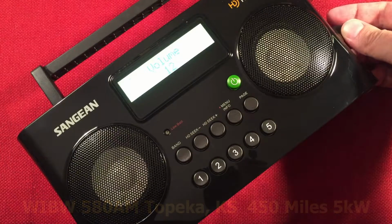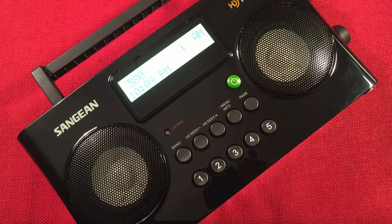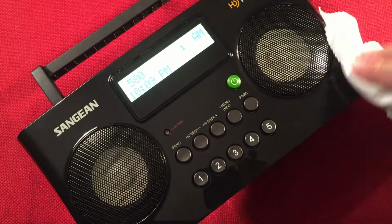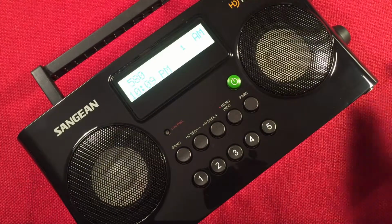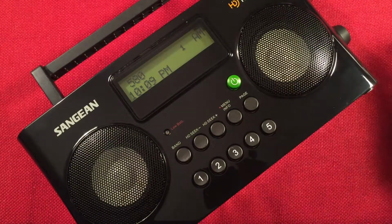So pretty much going to find one HD station, and you'll get to hear a difference. Sargent Shriver, the man for the job. All these decades later, a bit of a dust magnet, and I have a cat that runs around here, so if you see cat hair, it's this radio, just static cling here.